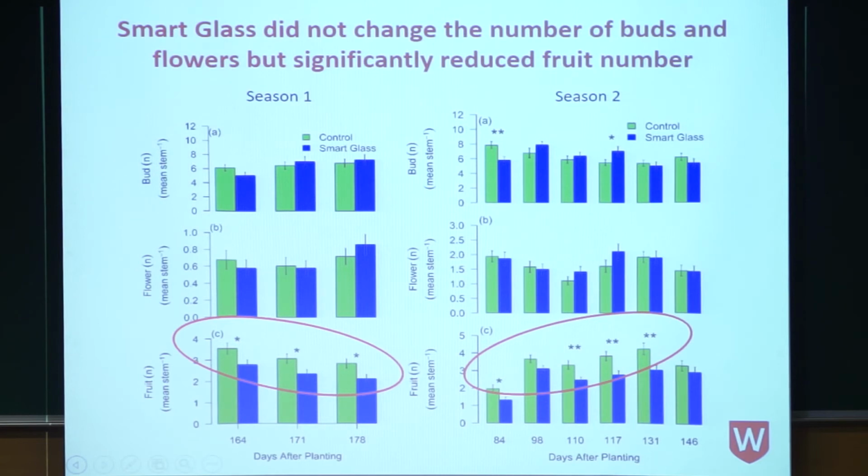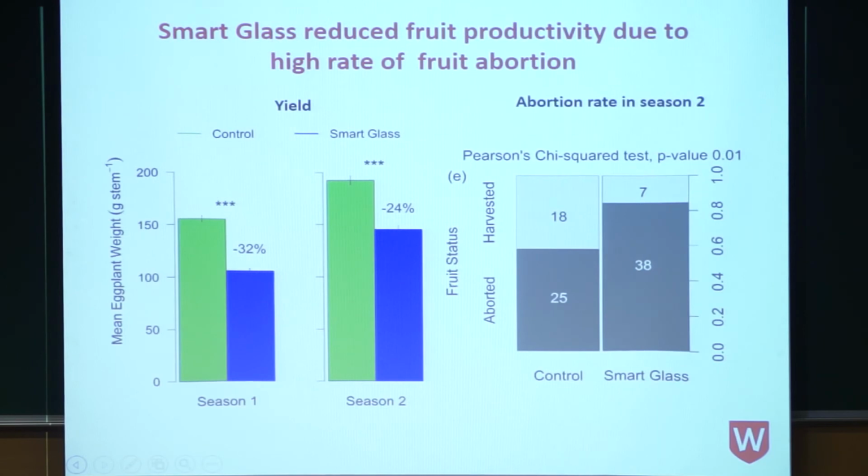The disadvantage, of course, is that with less carbon, source-sink relations say that you can produce a bunch of sinks, but with crops, you can produce it, but if there's not enough carbon to drive it to maturation, the plant drops it. So we end up doing fine until we get to the fruit part, and then the carbon loss from the smart glass means that those fruits are aborted and they don't go to full production. It's just classic physiology, ecology, nothing novel there. But what we end up getting is a 32% reduction, and when we repeated the experiment it was 24%. That had largely to do with a source-sink imbalance.